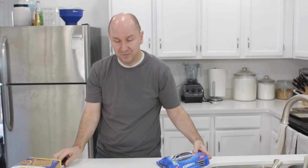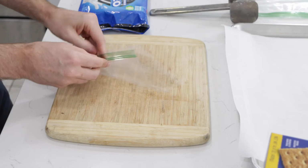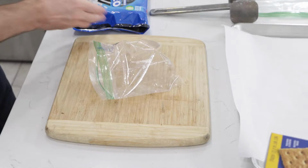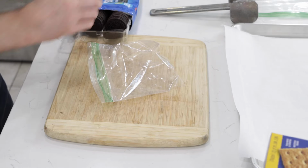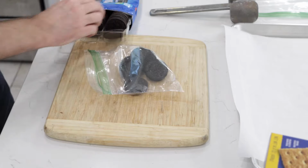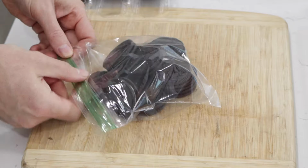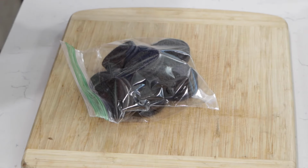And now I'm going to take my Oreo cookies here, and I'm going to take some little plastic bags. Normally I would use a freezer bag for this, but I ran out, so I'm just going to do it in a sandwich bag. And we'll take some Oreo cookies, about 12 of them, and we want to mash these up.